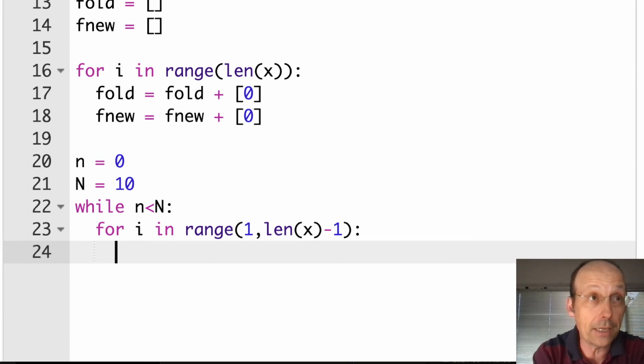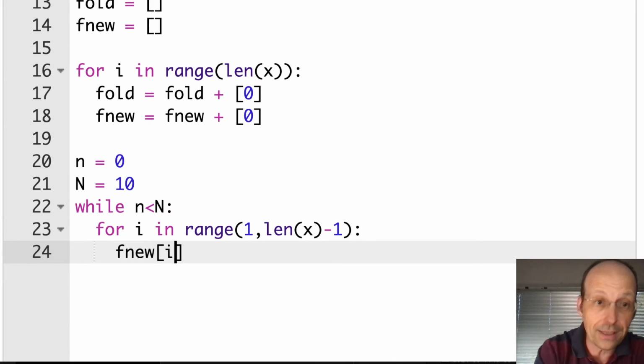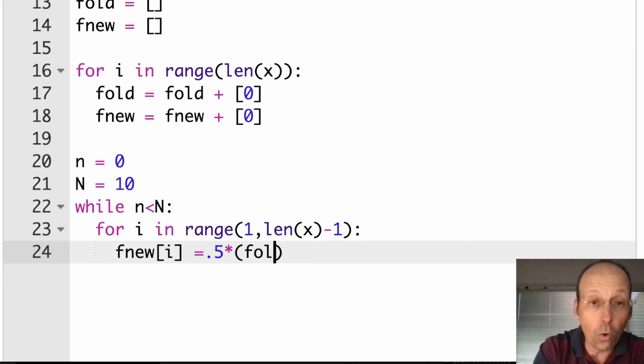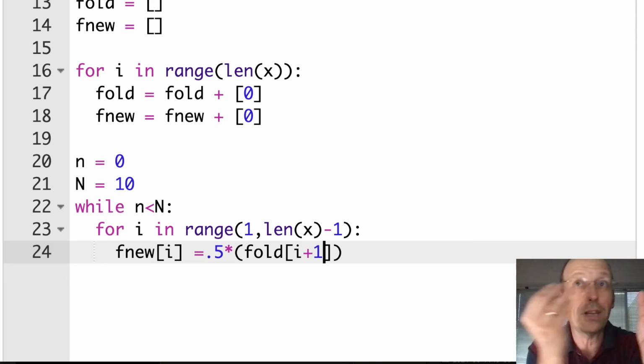Now I'm just going to type in my differential equation, just like I derived over there. So this says fnew i, right? The ith element is going to be equal to, let's just put this as 0.5 times fold i plus 1, right? That's f i plus 1.